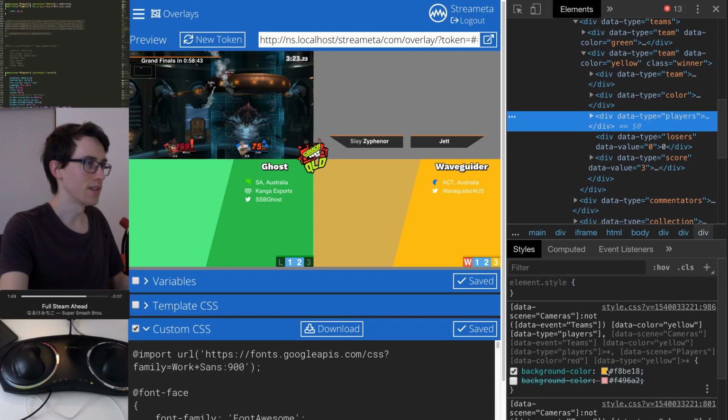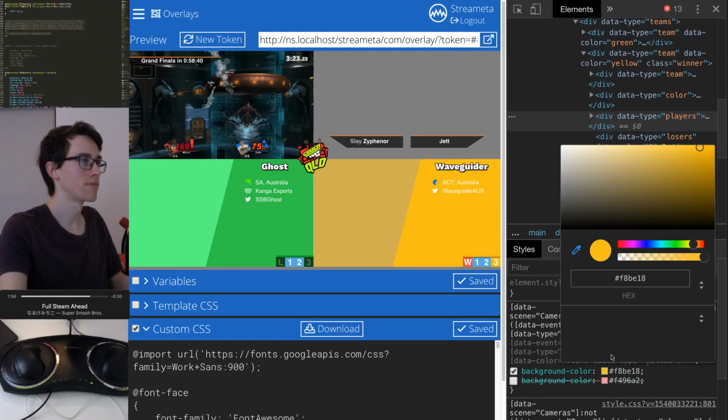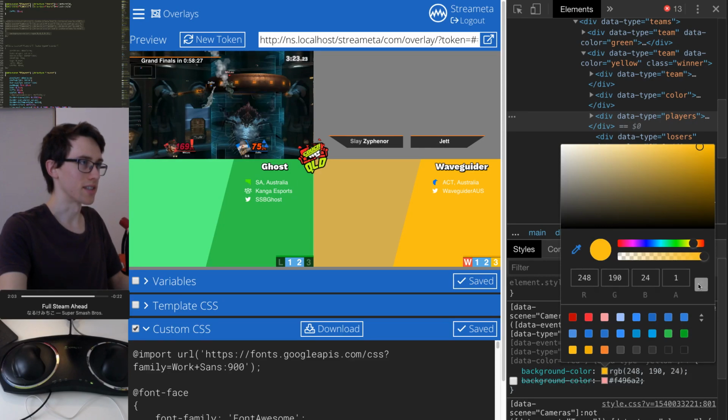Okay, so I'll use the color picker here. The hue's probably fine, let's just make it lighter probably. A little less saturated.